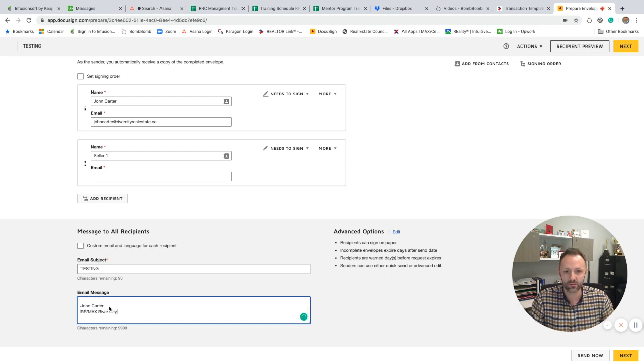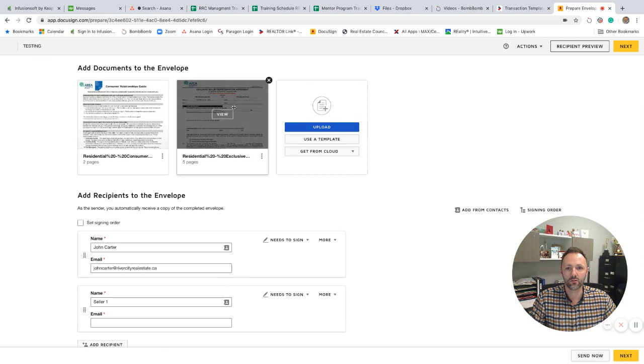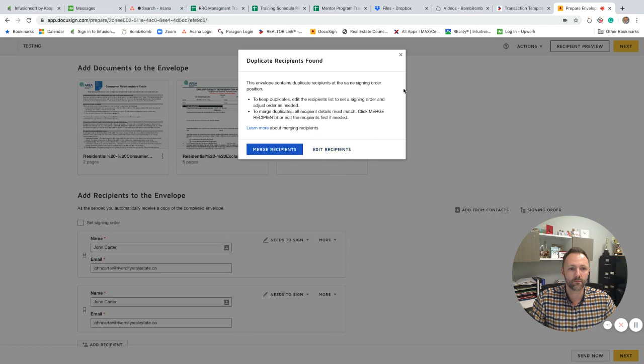And you've made the decision to sign electronically now, maybe a week later or something after you've met them. Both these contracts are attached. I could also upload right now any other documents that I had separately that weren't kept in Webforms. But it's easier to keep it all together. So I've listed both parties. I have to put an email address in here, so I'm just going to use my own as an example.